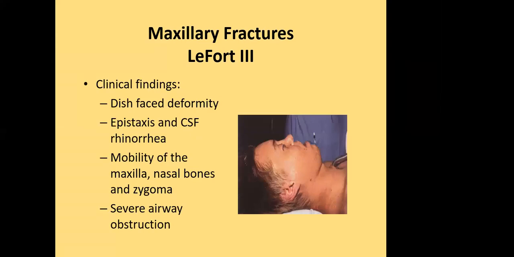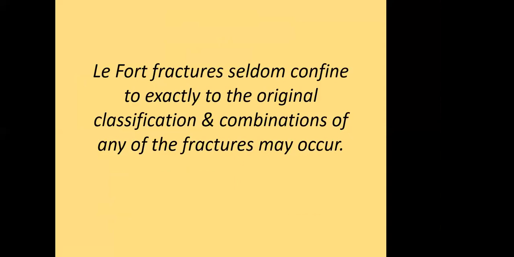Clinically, you will find what they call the dish-face deformity. Of course, the usual culprits: epistaxis, CSF rhinorrhea, mobility of the maxilla, nasal bone, and the risk of airway obstruction. Yeah. Of course, these conditions don't read books, because sometimes depending on the force and the direction of the force, there can be a combination of these fractures. So don't expect it to look exactly the way it is supposed to be, but I think the principles are the most important.